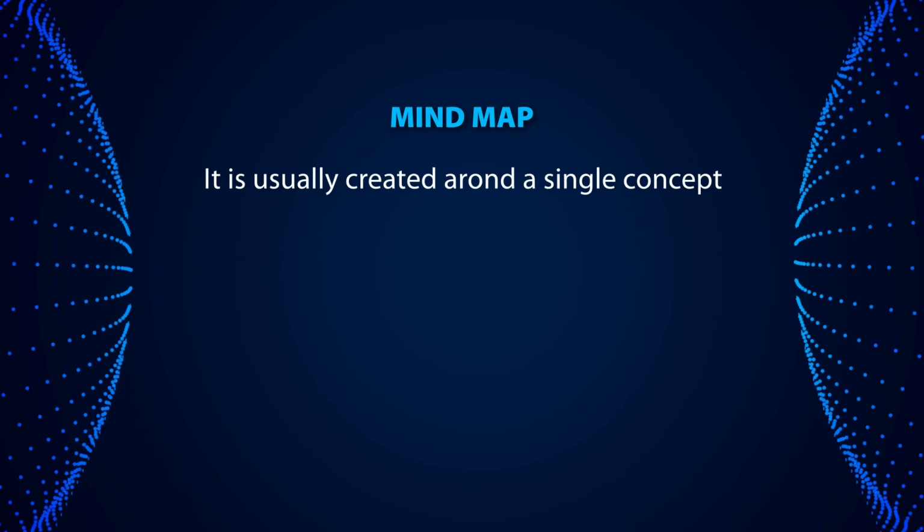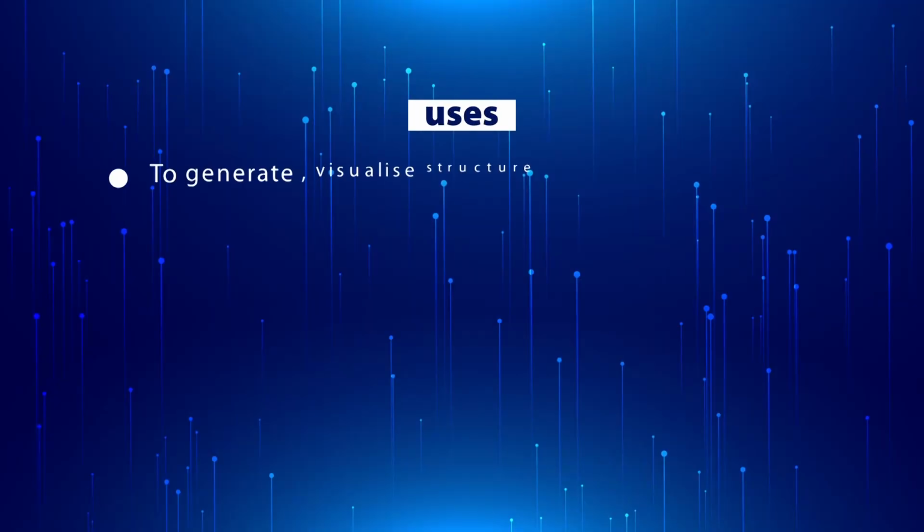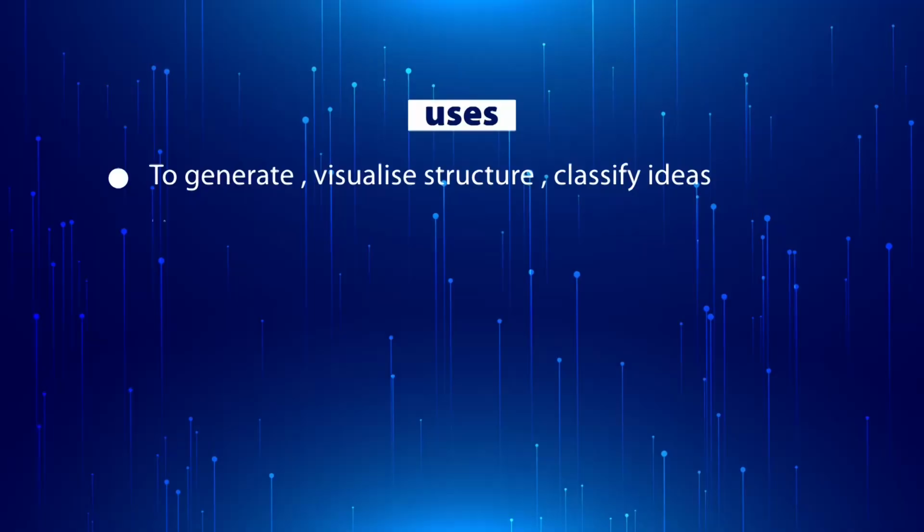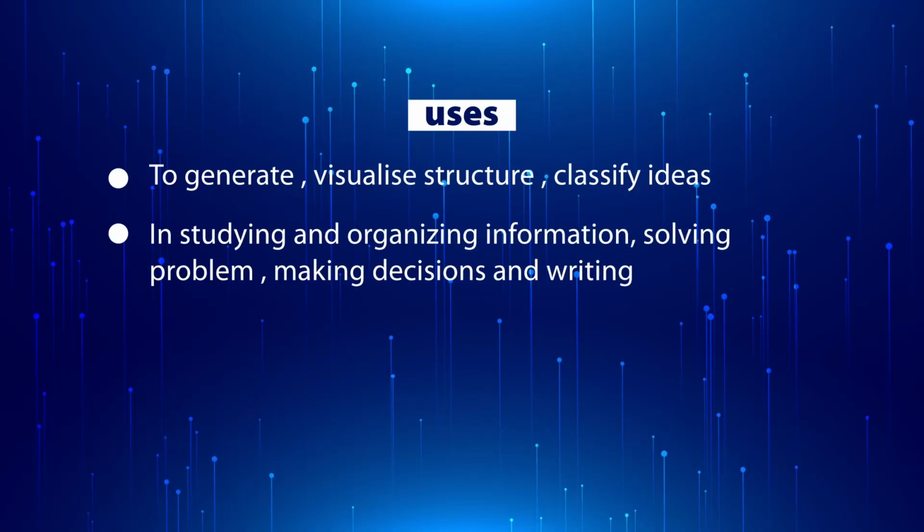Generally it is developed using a single concept so that one is able to see the detailing of that concept and see the interrelationship in a holistic manner. It is used to generate, visualize structures, classify ideas on one single sheet so that it all comes together and one is able to think in a holistic manner. It helps in studying, organizing information, solving problems, because all the information is on one page, making decisions, writing in detail.